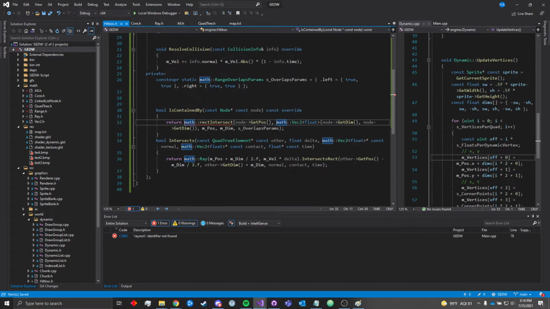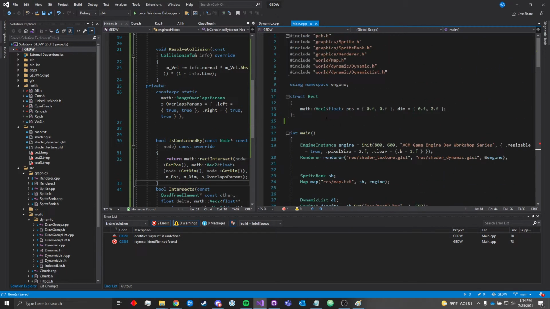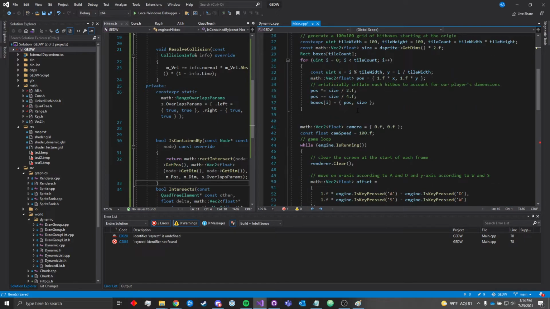That was it? Probably not. I guess. I'm not sure. Okay, so that's our hitbox. I guess I'll just go ahead and fix this. This is annoying me. We can get rid of all this junk from our main file now.